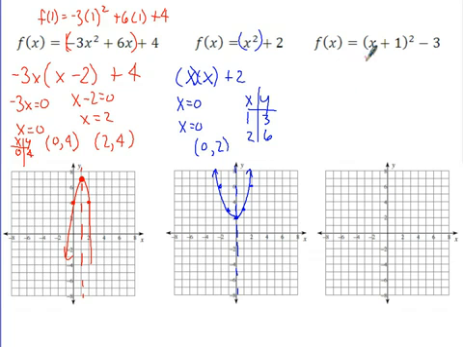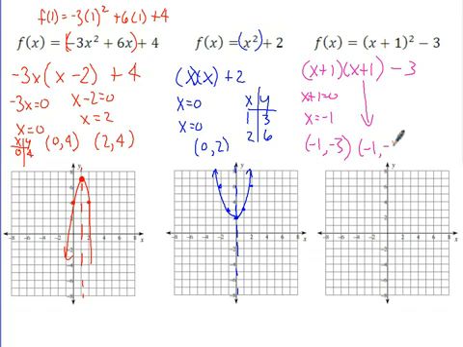On this last graph, we have x plus 1 squared. That's x plus 1 times x plus 1, and then we have a minus 3. We're going to take x plus 1, set it equal to 0, and solve it. You get x is equal to negative 1. So negative 1, and whatever hangs on the end, negative 3, is a point on the graph. The same thing would happen over here.